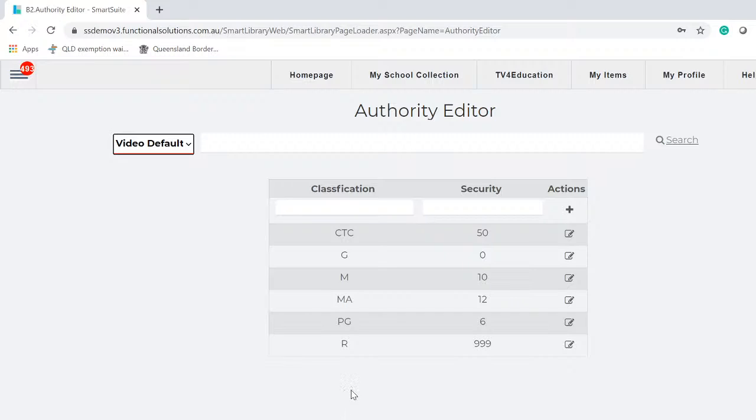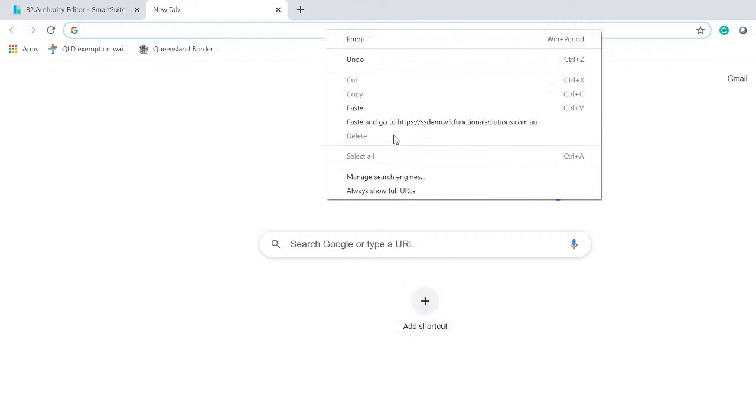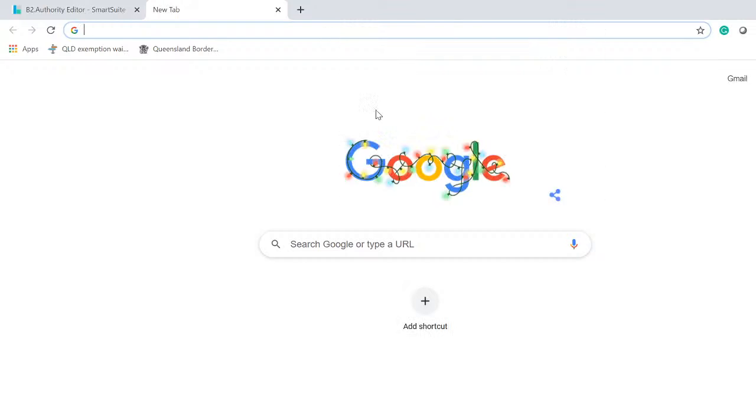Now, the parameter that I want you to take a note of, another area, is first of all, put the cursor onto your URL up here to work out what version of software that you are running. So let's go in here. Let's open up a brand new screen, okay, and bring up the OPAC screen.